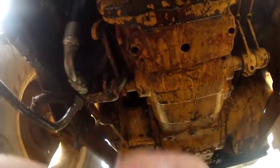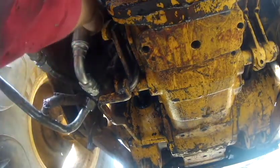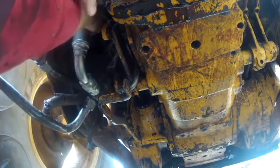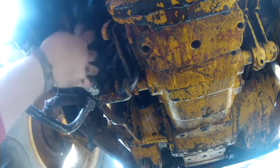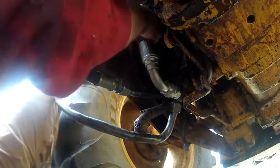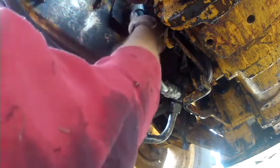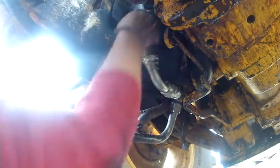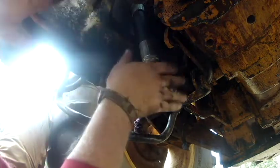So, alright, let's see what we got here. Get this camera in proper position. Get a knee on that tire. The problem is I'm trying to bend the hose here without flexing the pipe too much, because I don't want to flex the pipe and crack another fitting on it. I just want to get the hose to bend so I can get that fitting hooked on there. And just for you guys who say, well, hook this one and then go, no, I already tried that. That was no bueno. That didn't work out too well.